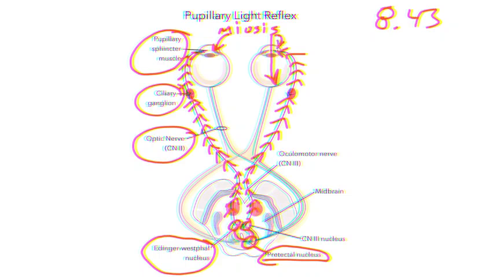So as you can see, if you shine a light into the patient's right eye, then the Edinger-Westphal nucleus on both sides will be stimulated. So both pupils will constrict. This pathway is super important and very clinically relevant, not to mention a goldmine for examiners writing test questions for step 1. So let's just work through a few questions to help you get prepared for how you might be tested.